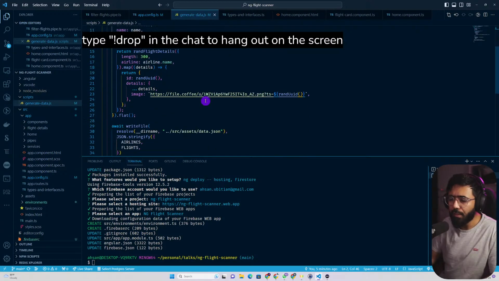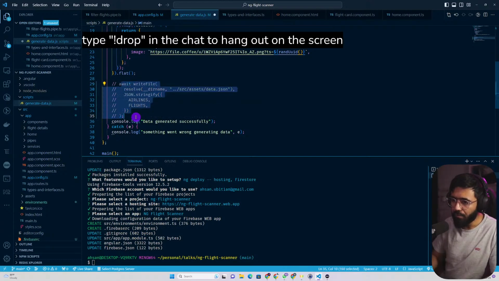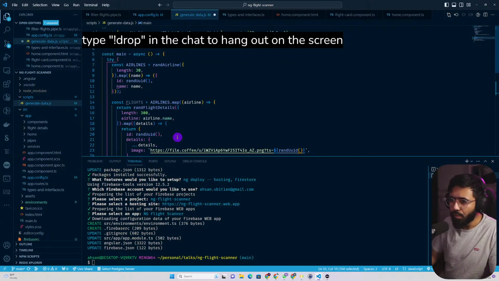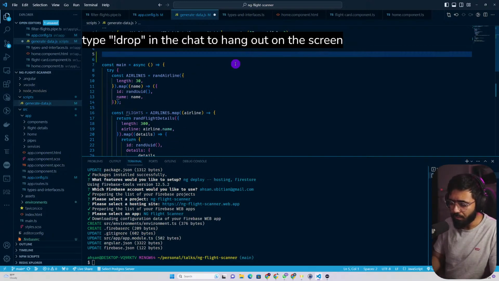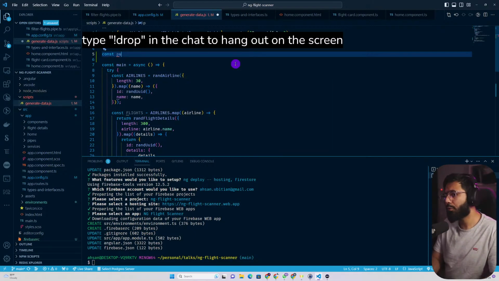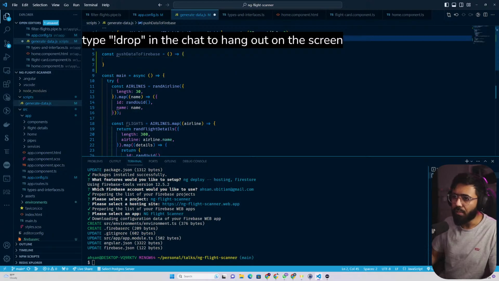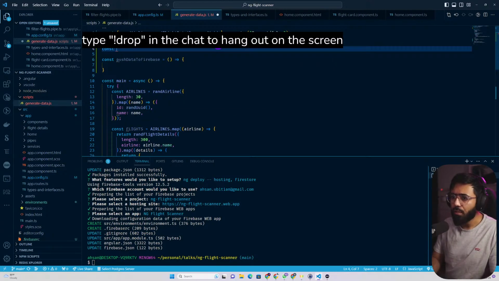So we do have the files, blah, blah, blah. So we do have the right file, right? What I want to do is I want to have a function that pushes this to the Firestore. So we could go with something like const pushDataToFirebase. That means we are going to just say, hey, delete the data if it exists. Otherwise, create that.